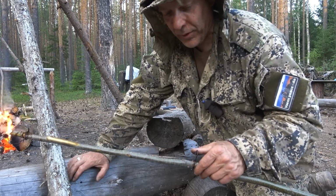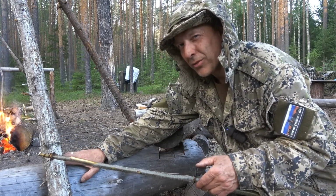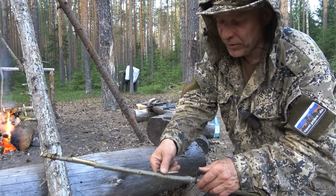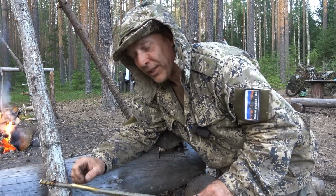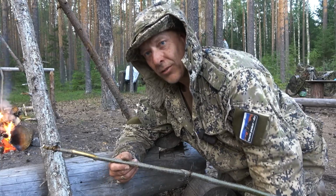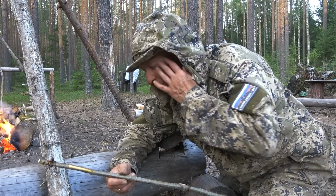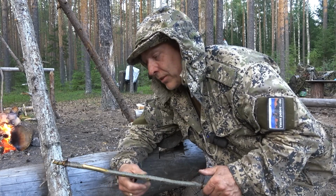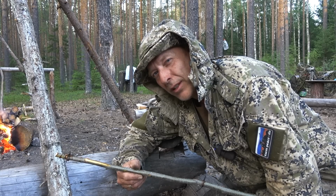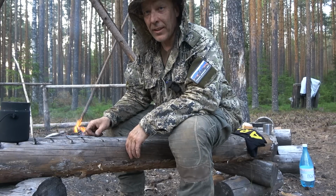Because I want to take a little bit of the possible strain of my catch off the knot, it most likely doesn't matter that much with these small perch we have here. The knot on fishing lines in general is always a weak point, right? So that's what we're going to try. I have some floats with me that we're going to take a look at tomorrow, because I think we're going to go to bed pretty early and get up pretty early, because the nights are really, really short. Food's done.